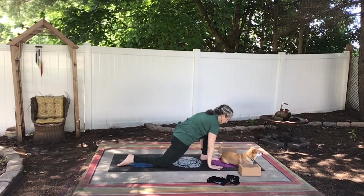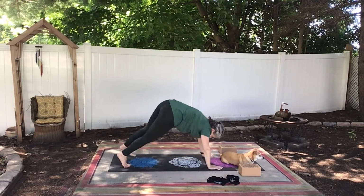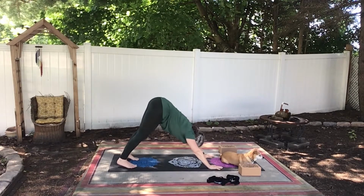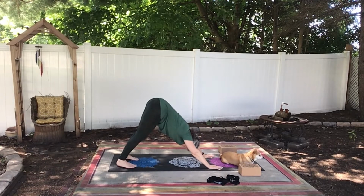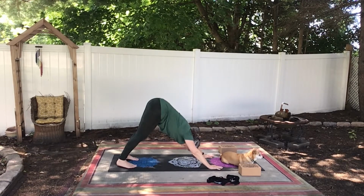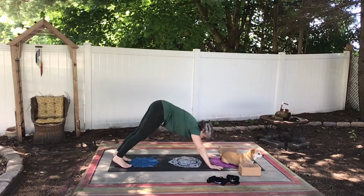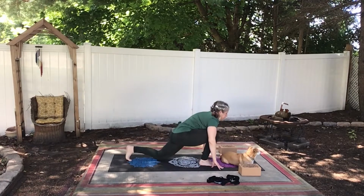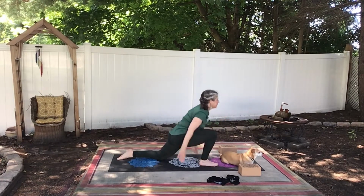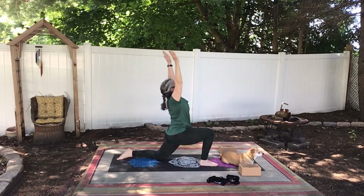Exhale, arms down to the mat. Curl the back toes under. Step the front foot back to meet the back. Pause in down dog. Inhale, right foot steps through your hands. Left knee comes down to the mat. Inhale, your arms up. Maybe a little back bend.